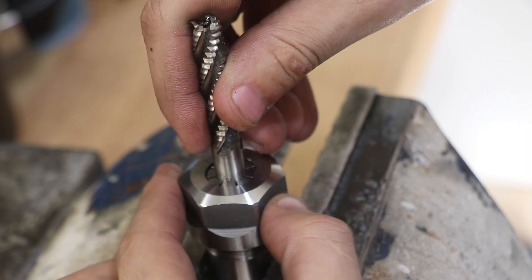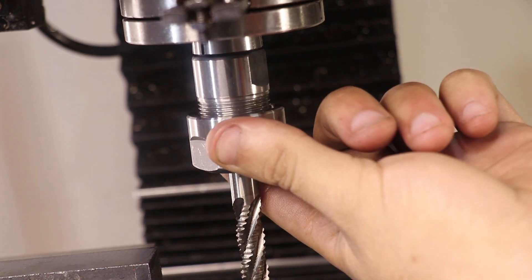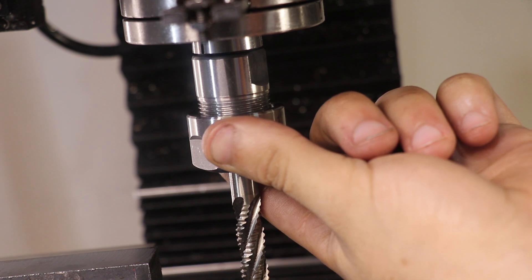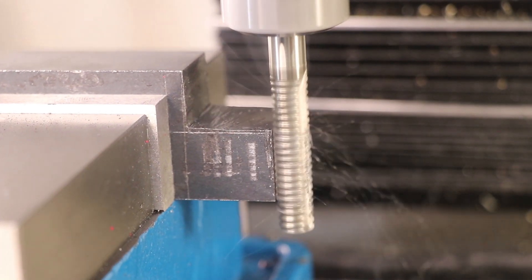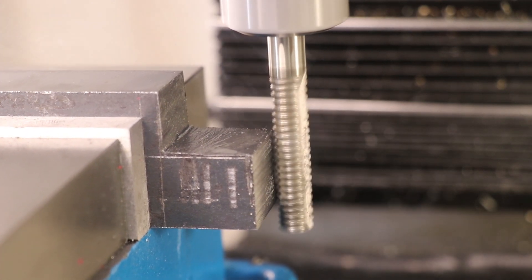I'll do the rest of the cleanup with these roughing end mills. I've been using them a lot ever since I bought them. The finish isn't as good as a regular end mill, but I can do much deeper cuts without any chatter and they produce small, cooler chips, which is really good.